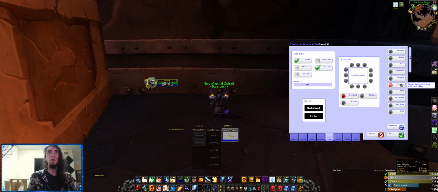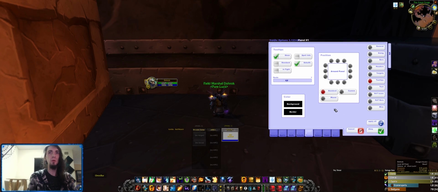And then by default on the right side we have some tooltip options, which VuhDo has some tooltips built into it, and if you can see that they get kind of covered up by the Blizzard tooltips by default. You can change the position here. If you choose custom, you can just kind of click and drag it and move it somewhere, or you can have it at the mouse when you hover over one of like your VuhDo frames. This can show you some information, like you can have your keybinds in here or what debuffs exist on that target. And you also have some color options for this panel as well.